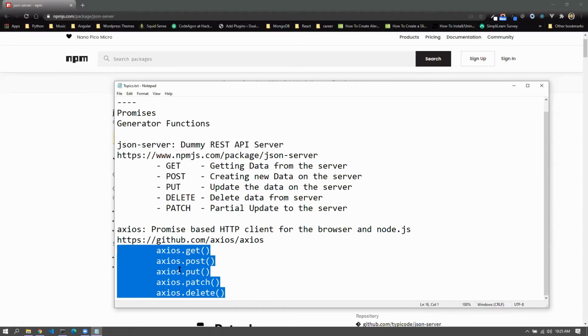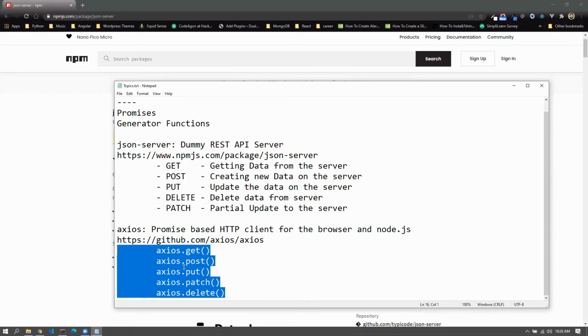So it is using Ajax in the background essentially. It's no replacement, but it is a better way of managing Ajax calls. I believe that answers your question.